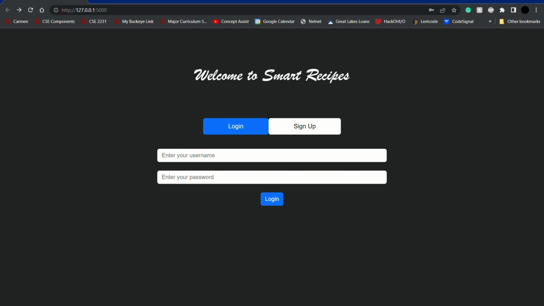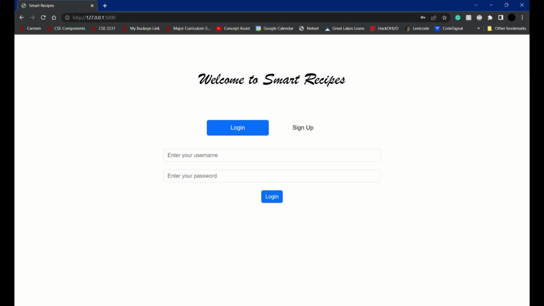And to do that, SmartRecipes takes in a list of ingredients that we may have in our apartment or dorm. And it outputs a list of about 10 recipes that we can make with those ingredients. And with that background in mind, we'll go ahead and log into Jimbo's account here and explore the functionality.